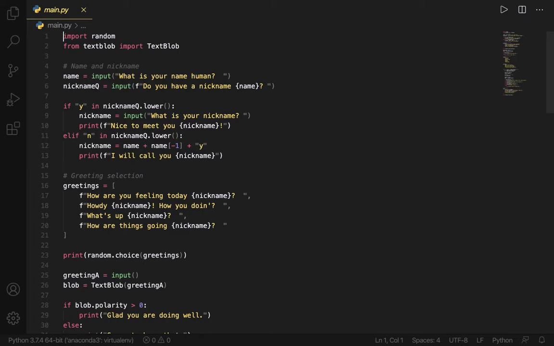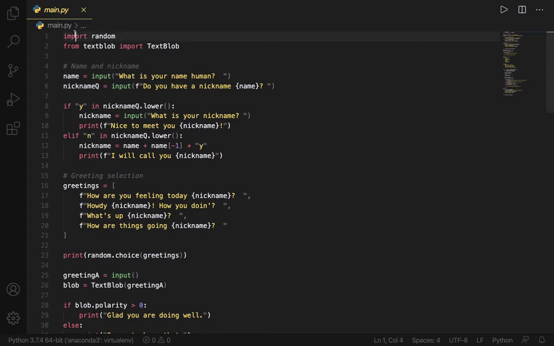Hi, today I'll be showing you a chatbot that I've built with Python, and it also does sentiment analysis. What is sentiment analysis? It basically tells how you feel towards a specific topic, like you're feeling happy, sad, good, or you don't like the topic, you love the topic, and all that.